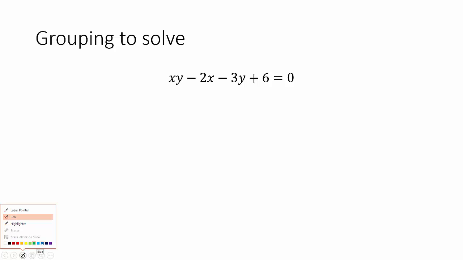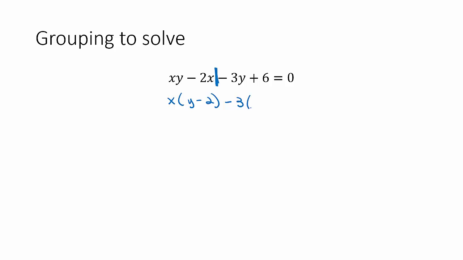We can even use the grouping method to solve equations using the zero product rule, like we saw with the GCFs. This time, though, we're already equal to 0, so we just need to factor. Splitting in half, there's no GCF overall. Factor out the x, leaves y minus 2. On the right side, we'll factor out the negative 3 that they have in common. Leaves y minus 2, because we're dividing by a negative. Notice we have that binomial GCF of y minus 2, like we were hoping, times x minus 3 equals 0.